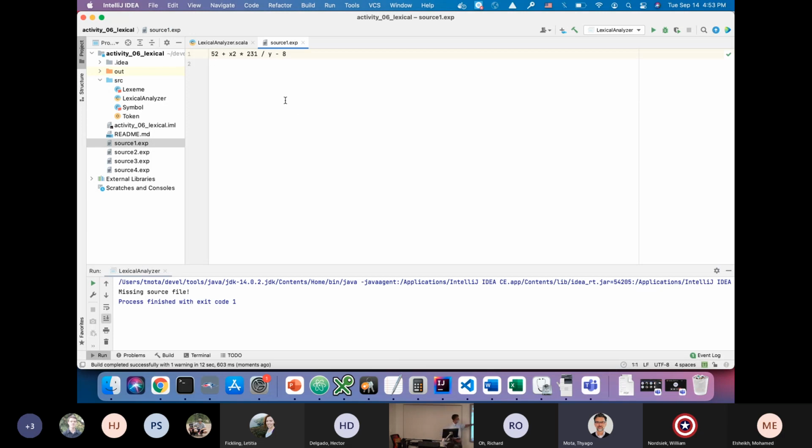And as you can see, x2, right? x2 should not be identified as an x identifier and a 2 literal, because they are close together with no space in between. So x2 should be an identifier.